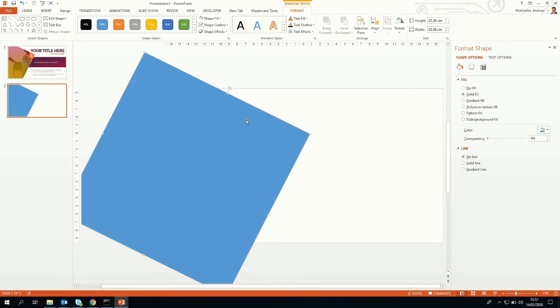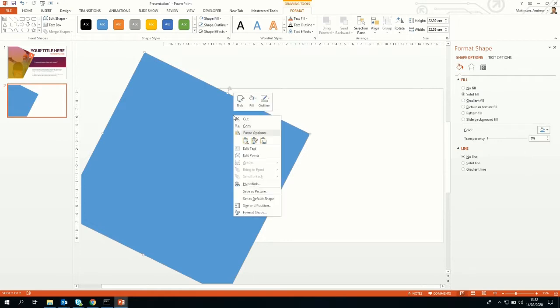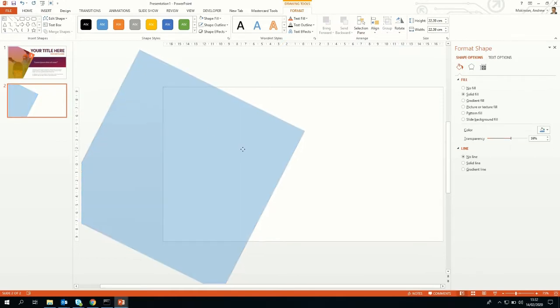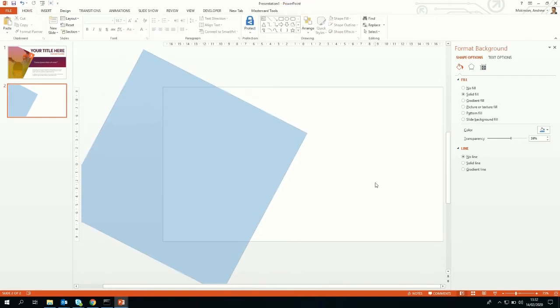So what I've done is I've gone to the Format Shape section on the right hand side here. To do that, you right click the shape and you go down to Format Shape in the corner. What I want to draw your attention to is the transparency bar. So we're going to make this semi-transparent. Doing that just helps us so we can see the slide behind our shape. We're going to position that where it kind of looks alright. I reckon that looks pretty good, so we're going to leave it there.